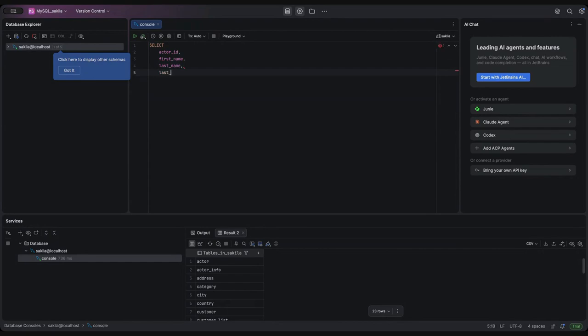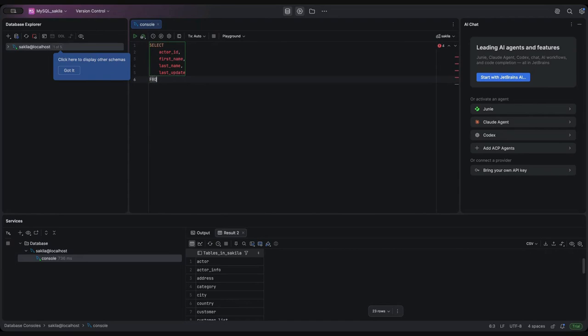Then we have last update. Oh yeah, the curse of auto completion is sometimes it changes to what you don't want. Last update. All right, cool.